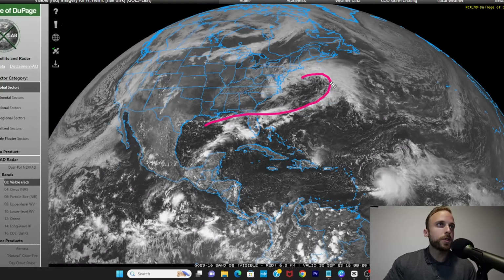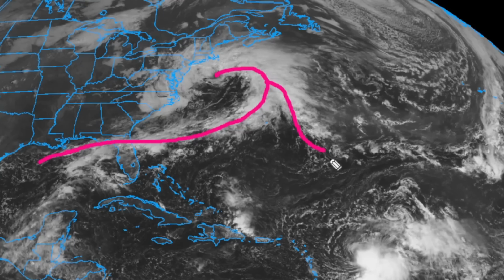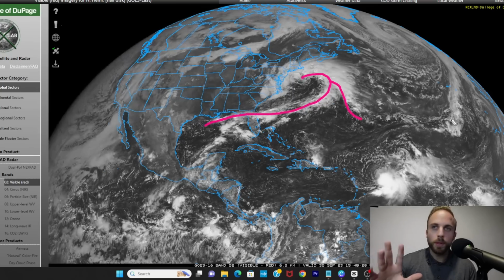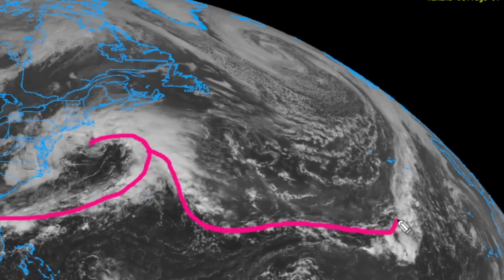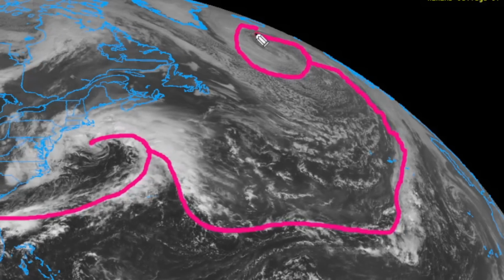And then it's nice, you can actually see where the warm sector with this comma cloud is pretty plain as day on this visible satellite shot. And then if you follow the cloud features, I know this may be completely foreign to you all watching, but if you watch right where I'm drawing, there's our stationary boundary and our next frontal system attached to a very deep barotropic low spinning just in the corner here of the satellite.